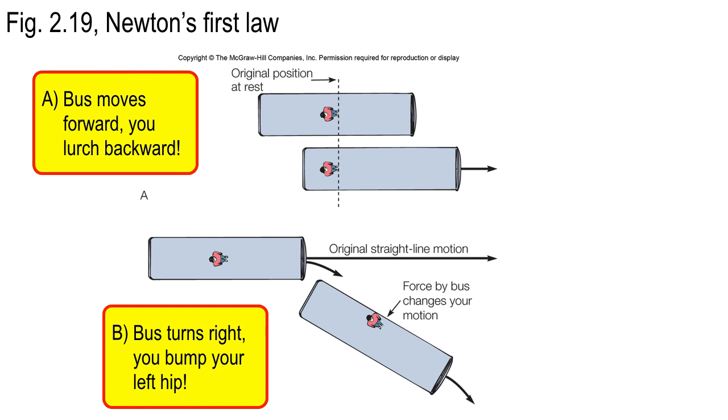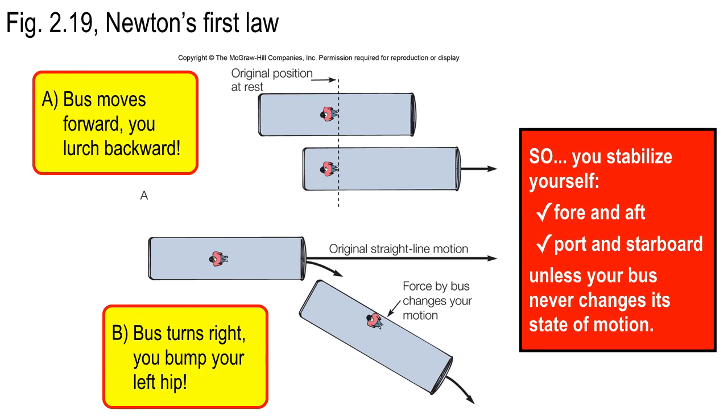I mean, like the security camera in the bus, it's fixed. It's looking down, and if they have a sudden turn to the right, you don't really notice it unless you see people blazing off to the left. So anyway, that's why you have to stabilize. That's why I have all those little handholds that you can stabilize yourself with. And they're necessary unless your bus never changes its state of motion. But if that's the case, then you ain't getting off. Either that or you ain't going anywhere.